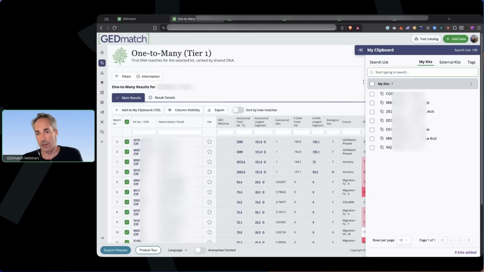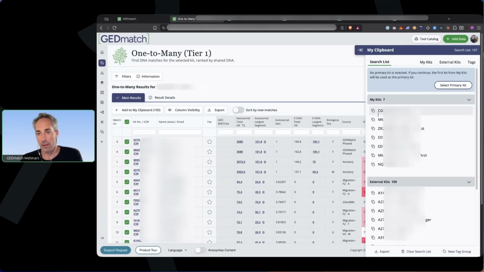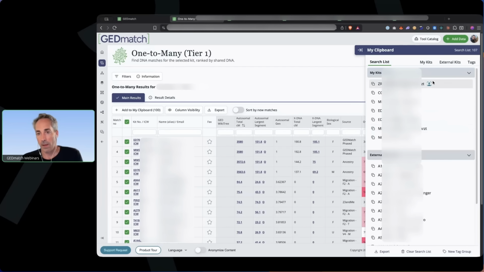So if I go to my kits here, I'm just going to add in all these kits. Those kits now are added. Then I'm going to select the primary kit, and let's see, I'm going to pick this one right here. Now I can see my primary kit has a little icon next to it, and the primary kit is in the My Kits section here.